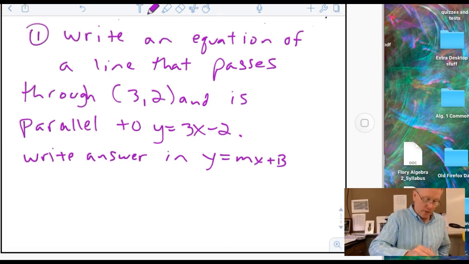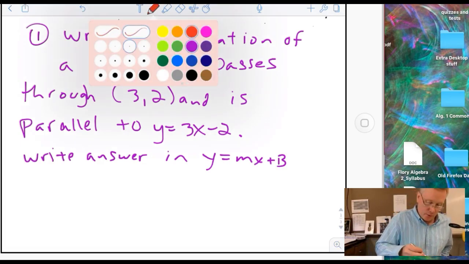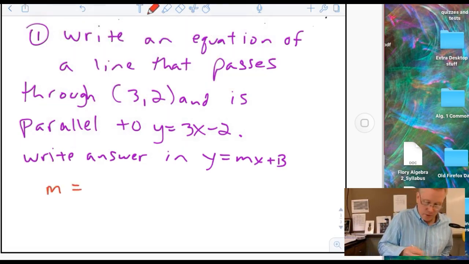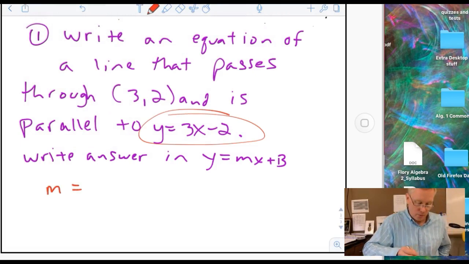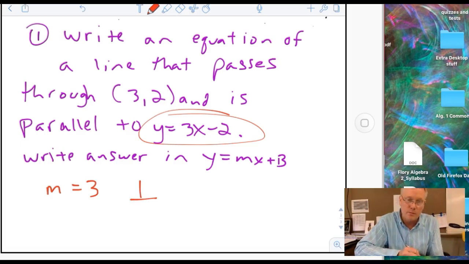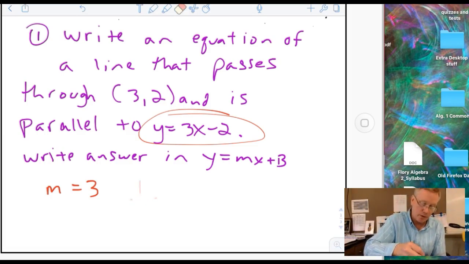Okay, so first thing, slope of this line. You got to be able to figure out what the slope of the original line is, this one here. So hopefully you can all see that. M equals 3. Slope is 3. So what's the reciprocal? Negative reciprocal. This is the symbol, upside down T there for perpendicular. Parallel. Parallel is easier. So if this has a slope of 3, then anything parallel to it has a slope of 3.